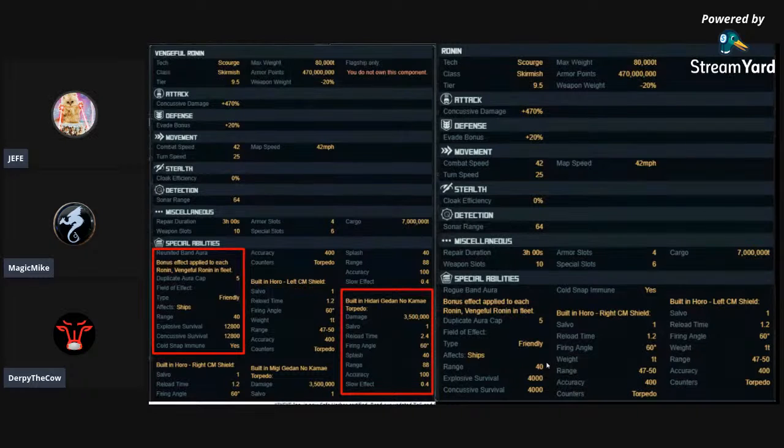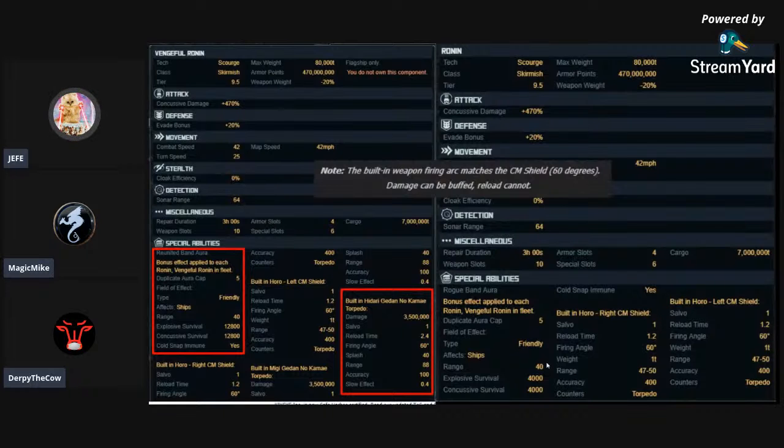The damage they provide. Well, one more click. All right. The built-in weapon firing arc matches the CM shield, 60 degrees. Damage can be buffed. Reload cannot. Okay, so that's important if it's correct. The 3.5 million damage that's put out by this is, I think, 8.4 times if you have the limited torpedo, 8 of the limited torpedoes on one ship. So this should just obliterate anything. Combined with the splash, and then it slows it down 40%.